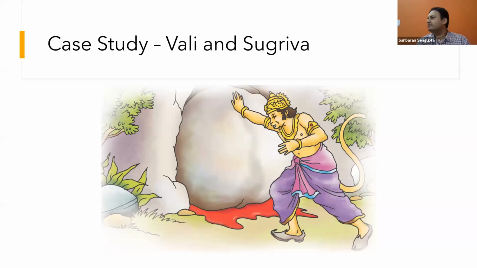And this time, after getting a good thrashing, Sugriva is looking here and there. Where is Lord Ram? Why is he not killing this Vali yet? And he saw there were no signs of Lord Ram shooting Vali. So Sugriva got up and ran away back to the Rishimukha mountains. And he asked Lord Ram, "What happened? Why didn't you shoot the arrow? You wanted me to get killed." And Lord Ram said, "See, both of you are monkeys. You look similar and you're wearing similar clothes. I could not decide who was who."